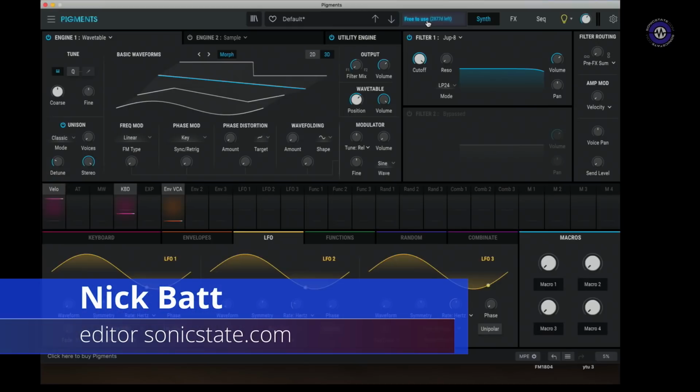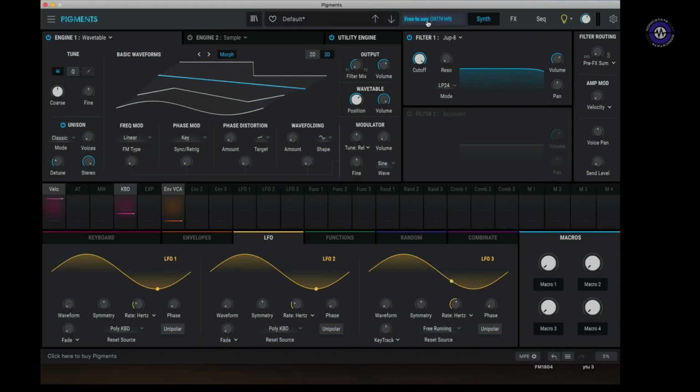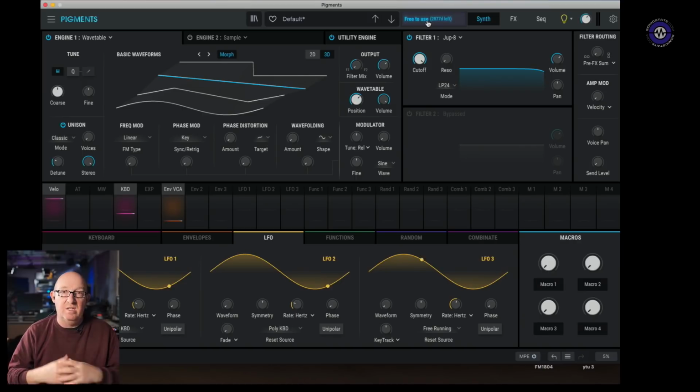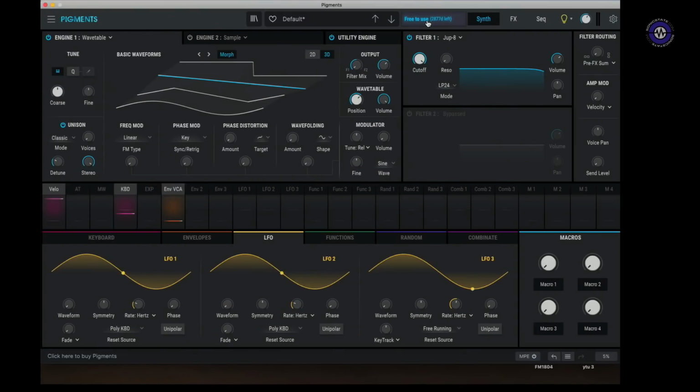Today we're looking at the brand new Arturia Pigments 3 update. This is the third version of the Softsynth from Arturia, which was kind of their flagship Softsynth. I reviewed it when it came out, and what made it really unique was the fact that it was, rather than one of their emulations, which obviously Arturia are well known for, this is their own synth in their own right. And as such, it had a load of really interesting features.